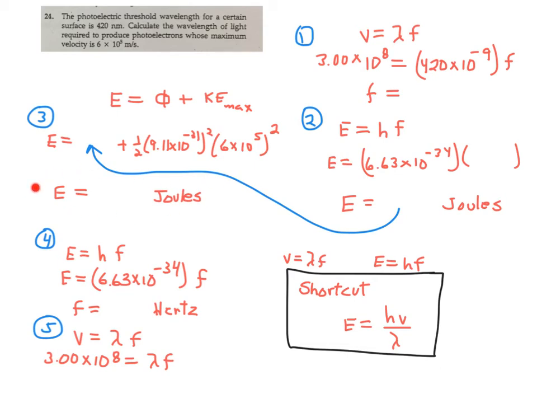Well once again I can do steps four and five as two separate steps, getting the frequency of those photons and then using v equals lambda f to get the wavelength because I'm going to know f. F will go into here.